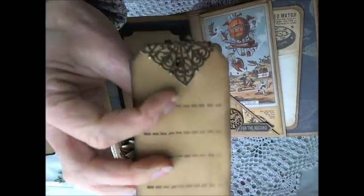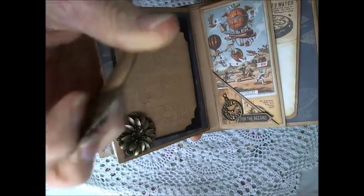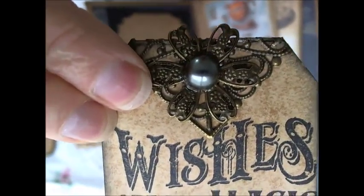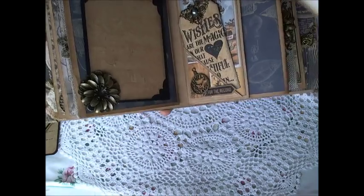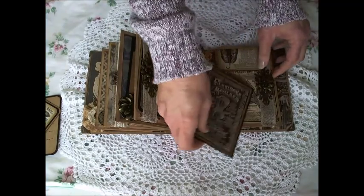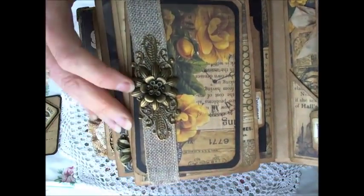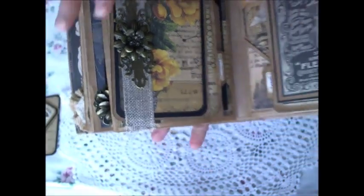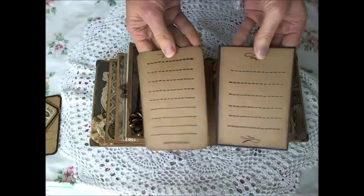This was the square filigree that I trimmed down. Metal filigree cuts quite easily, especially with Tim Holtz scissors — they snip through it easily. This flower was actually a bead cap that I snipped open and turned into a metal flower. I have another photo mat in here, and then it opens up again to two more vertical belly bands using burlap ribbon and more ornate plates topped with metal flowers also available in the store. I've glued all of the metal down with E6000. These are two more journaling spots that just slide out.